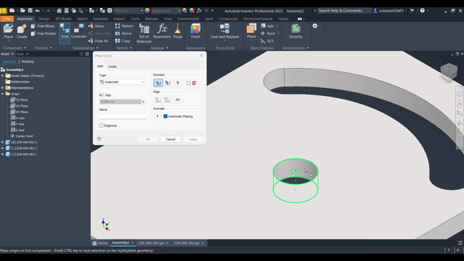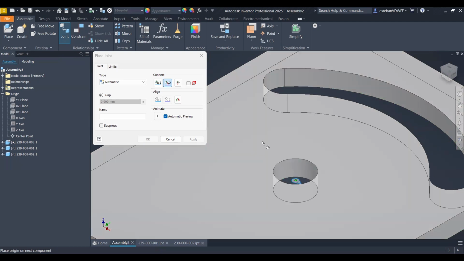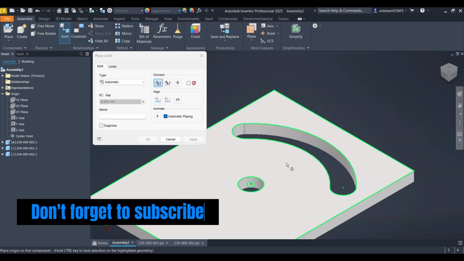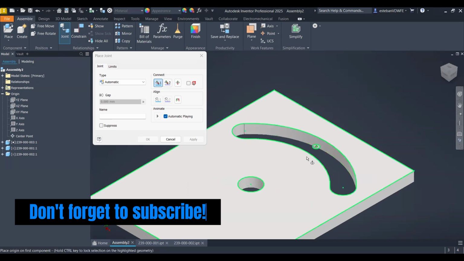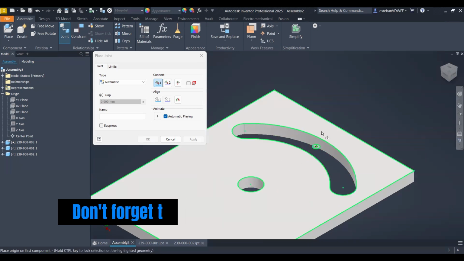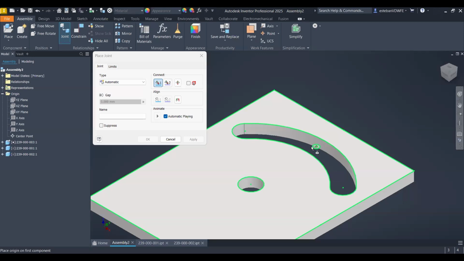So what I do is just wait for the program to show me the options for the selection, and then I just scroll up and down, and then I have access. The other way is by clicking the Control key on your keyboard, and the thing is not going to disappear. So I can just select this one here, and it is going to be selected. Okay. Powerful tool. It can identify slots and also round slots. So as you can see, I'm having here the option of selecting the center of the slot.